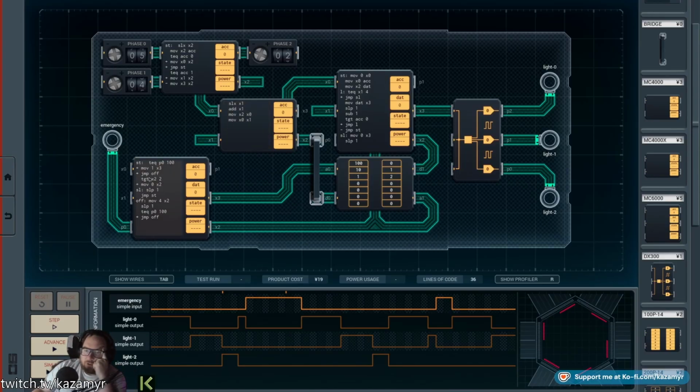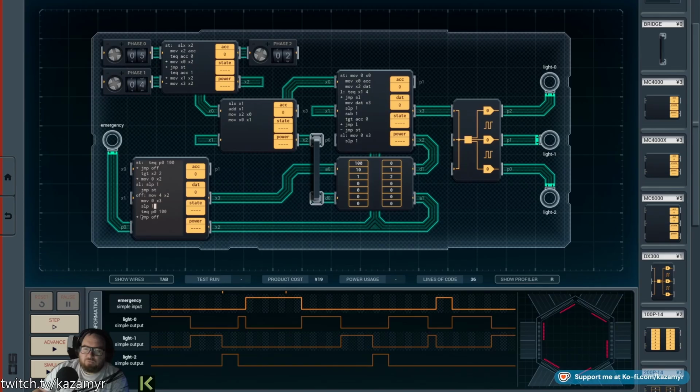Oh man, this is complex. Okay, so what we're doing here is we're gonna get rid of that. We're just gonna jump straight to off. We're gonna move 4 into X2. That's our 0. We're gonna move 0 to X3. That's gonna reset our phase.